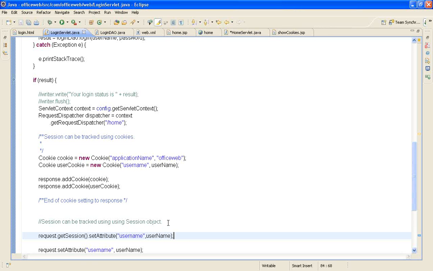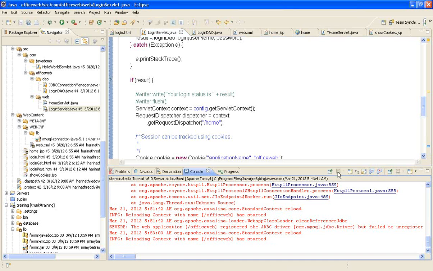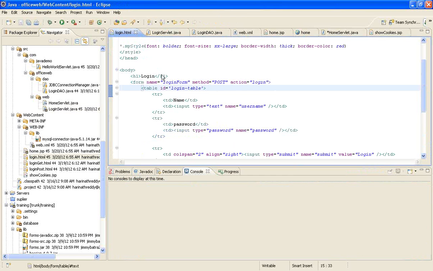When I set this particular value, this value will not be stored at all in the cookies. So what I need to do now is kill the application because of the bug that we found.